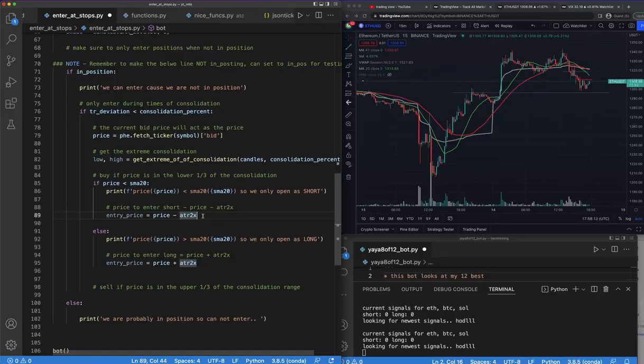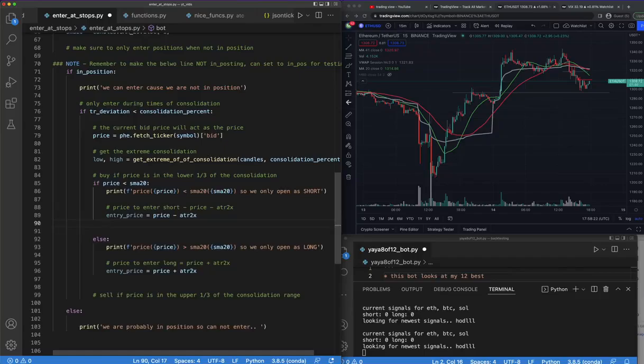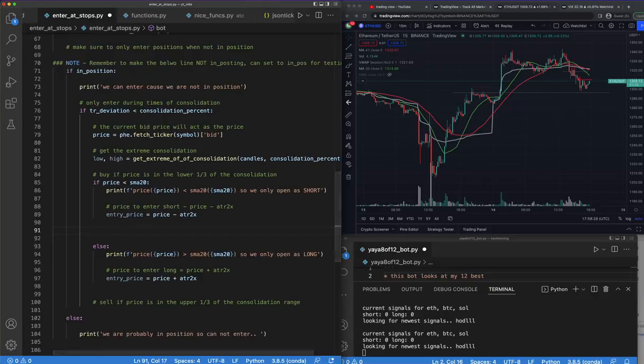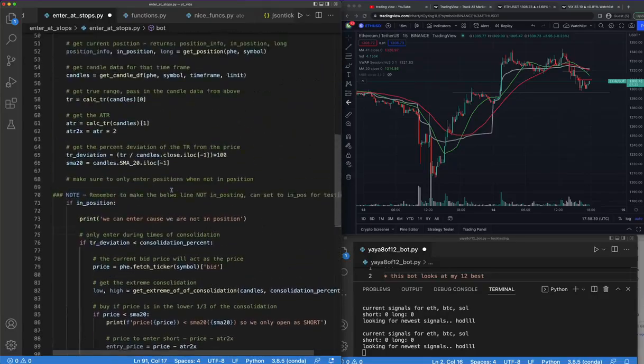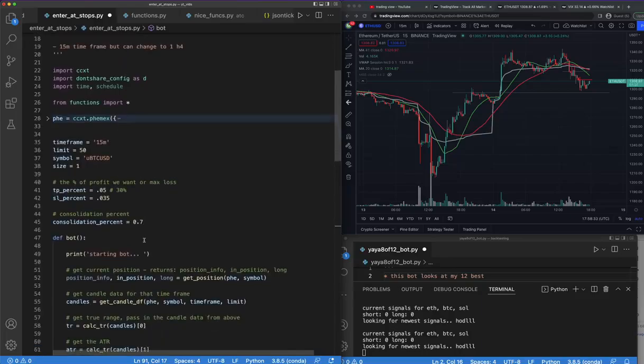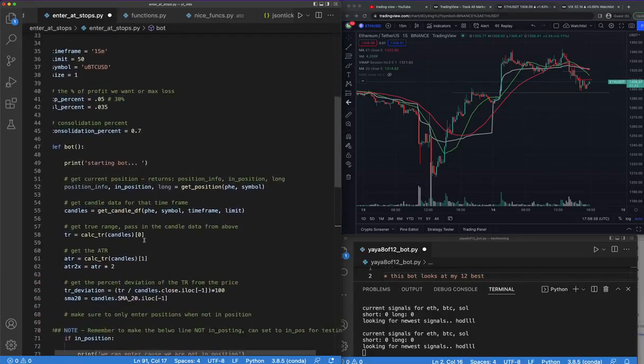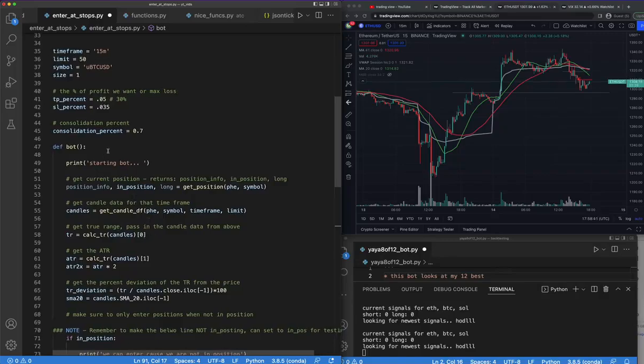Okay, so now we have the entry price. Let's make the stop loss and stuff. And we'll just add those to our params that I believe we made up here. Okay, did we? Uh-oh. I don't think we have it yet. So we're gonna put that right here.